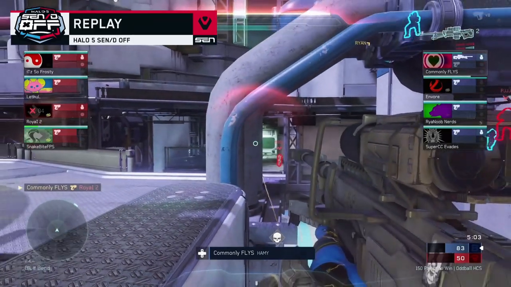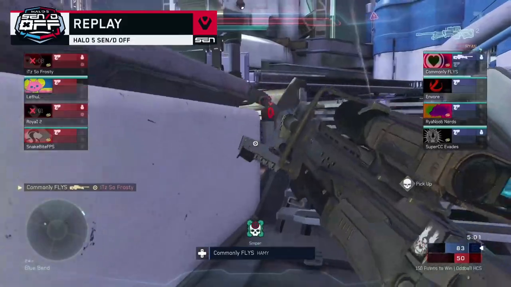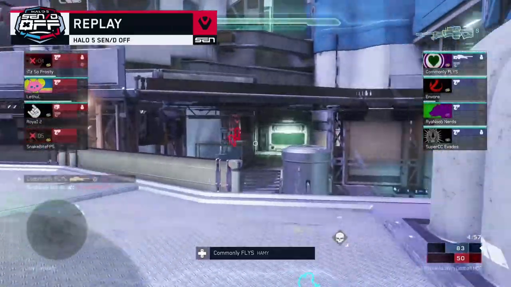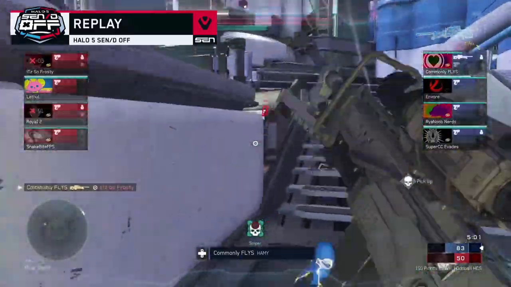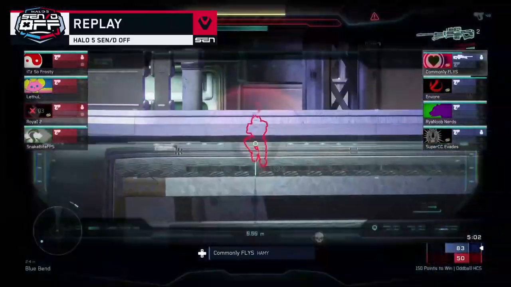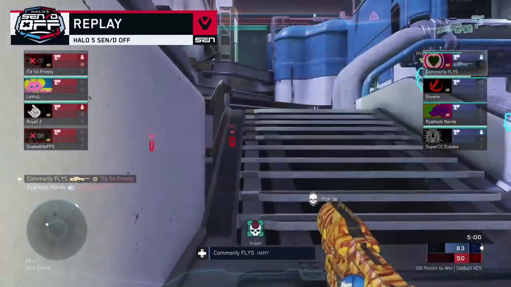He's one shot. Frosty's focusing on him. Frosty's taking the shots. He doesn't care. He just goes for it and hits the headshot. Perfect play. Connelly was paying no respect to Sentinels. Ego versus ego. Yeah. Well, Frosty has the clear advantage, you would think, but just the ego, man, you know he's feeling himself at this point.